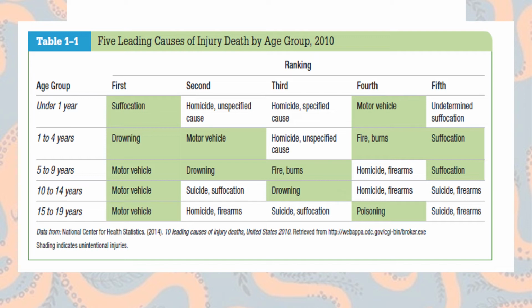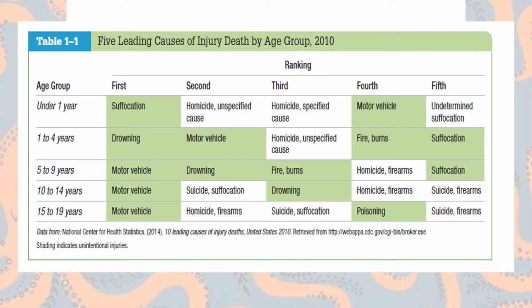So under age 1, suffocation. And this would probably not be included in SIDS deaths, because when we're saying they suffocated, we're saying that it's a known cause of suffocation. So we're talking about things in the crib usually. We're not talking about someone actively suffocating them, although that's possible too. That's the first leading cause of death in under 1-year-olds.